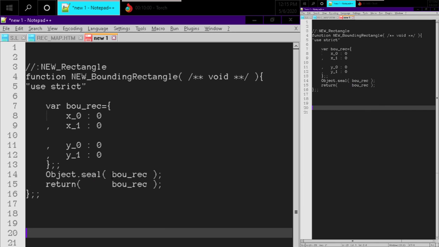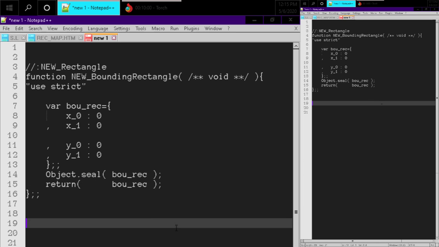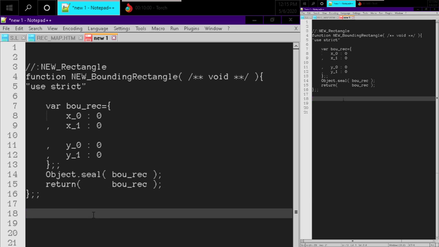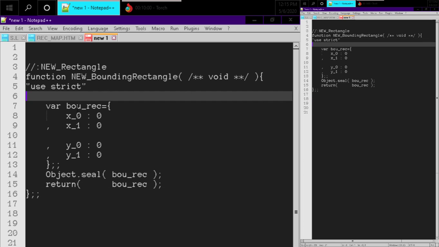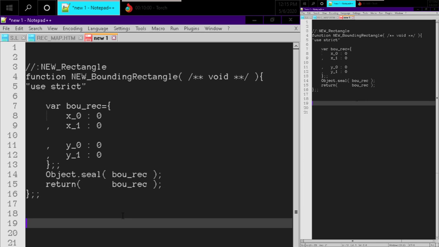A little bit of OCD lining things up. That's just, I've been programming too much C code, I guess. And that looks good. My timer went off, so I'm going to start recording again.